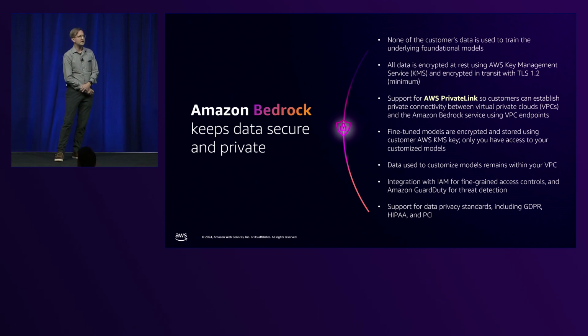If you look at data in transit and at rest, we encrypt that data using KMS for encryption at rest, and in transit with TLS 1.2 as a minimum as well. And when we talk about network transit, we'll take a look at PrivateLink and using VPC endpoints in order to connect to Bedrock with a private endpoint, not using the public API.